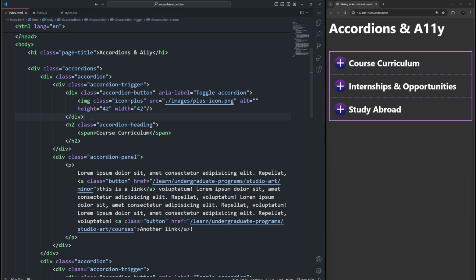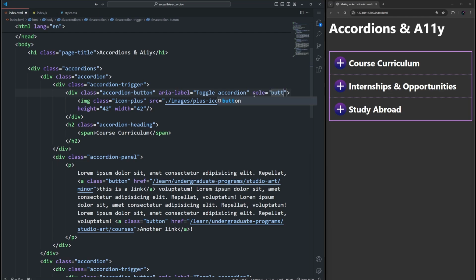But before I do, it's important to note that ARIA attributes are like syntactic sugar. They're there to enhance elements when there's no better alternative in HTML. Using a button element when you need a button will always be the easier, more accessible way to build. With that said, to improve this custom button, I'll add the role of button.